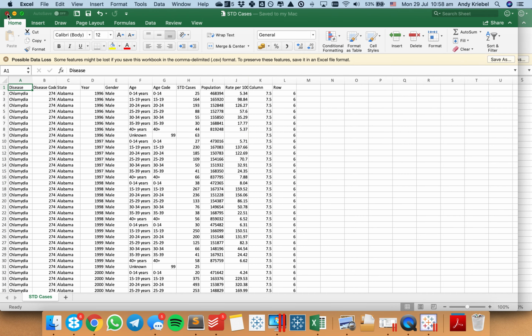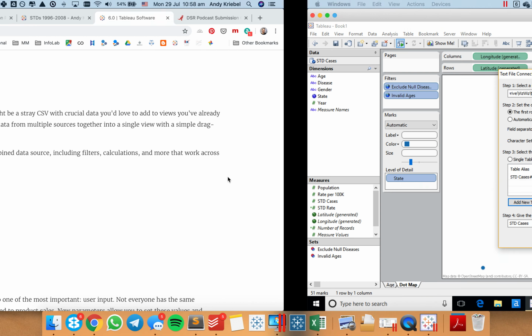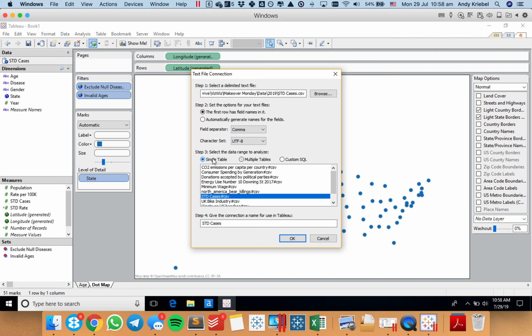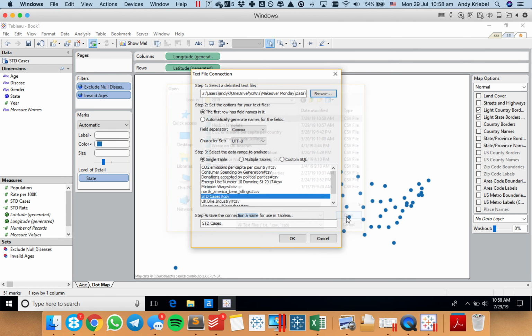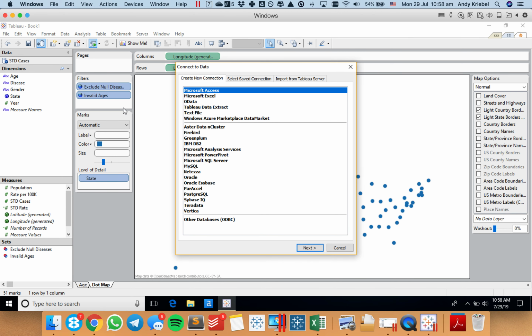And I'm going to go ahead and close these files. My fan is really running hard on my computer right now, so hopefully we don't run into any major issues along the way. So let's go ahead and go back to single table, and let's browse for it again and see if we can bring in that refresh data. Open. Okay. And did it bring in my columns and rows? It doesn't look like it, so let me just add a new data source and see if I connect to a second one. I can then replace it.